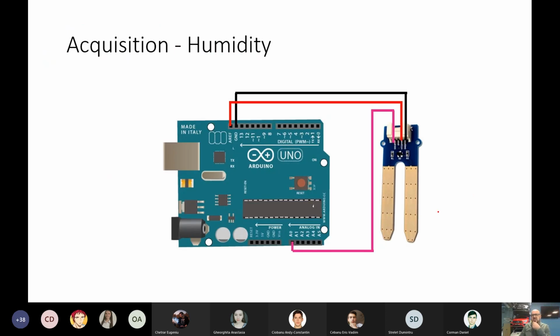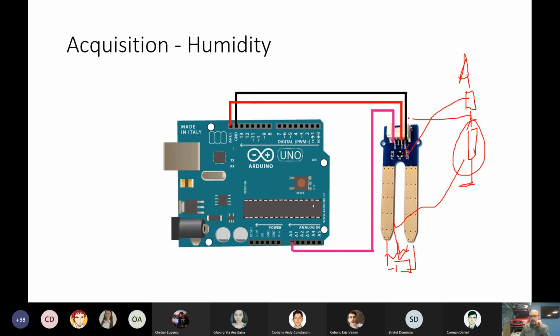Okay, humidity, very easy. We know that humidity conducts current. That means virtually we will have a resistor here, and we are measuring this resistance. The measurement method is like this: we have this one here and this one here, powering it, this is on the ground, and from here we measure. This is very easy, how we can measure humidity.